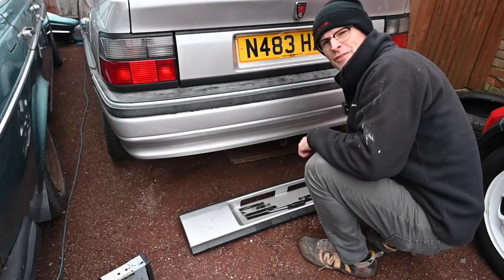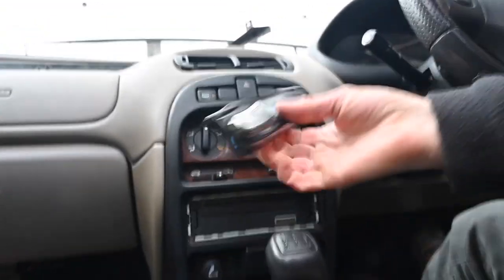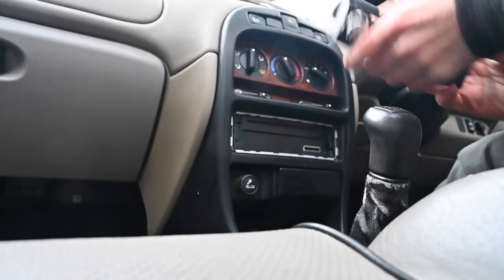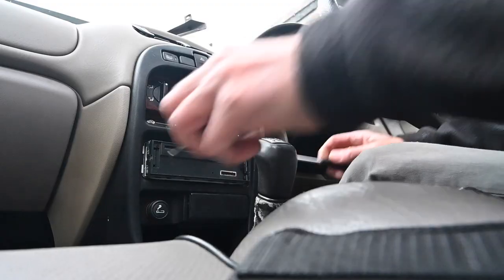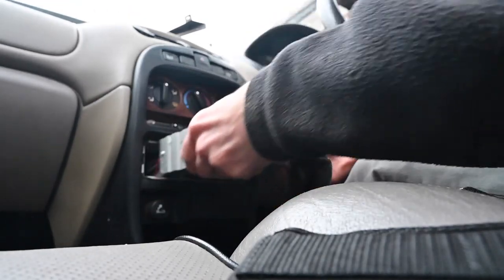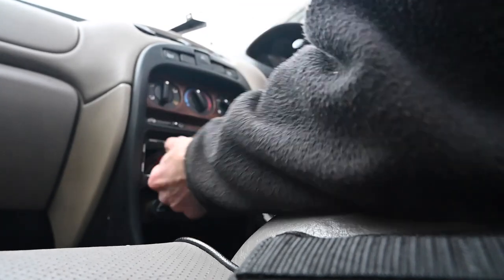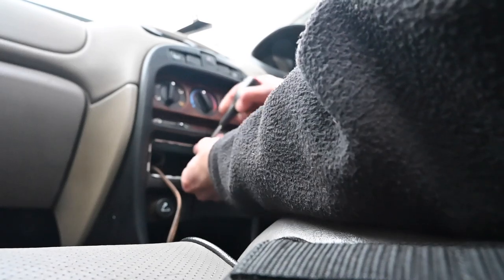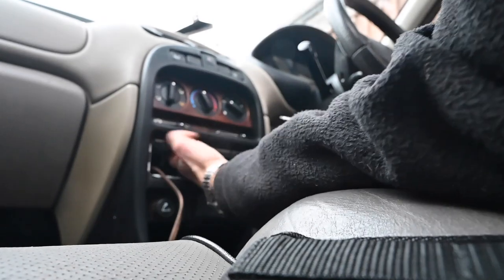Thank you Matthew for that — that's a big improvement. Now let's have a look at this radio, which is absolutely dead. Using the old two-screwdrivers-down-the-side technique I've levered this radio free. Let's see what kind of plugs we've got in the back — oh, we've got pre-outs because I had an amplifier in it. God, I've fitted so many of these things over the years in various cars. Always change the head unit — it's the first thing I'd change on any car. I'll hurt my wrist putting my hand in there, but out it comes — one scrap radio.